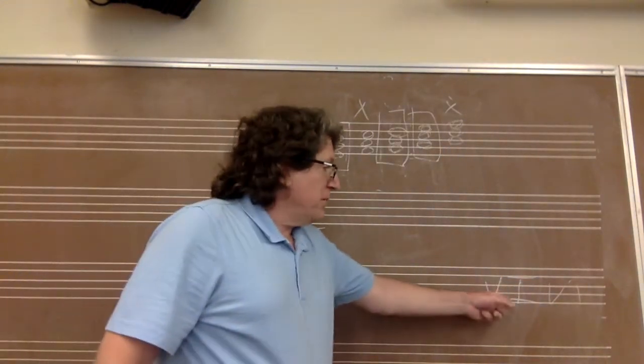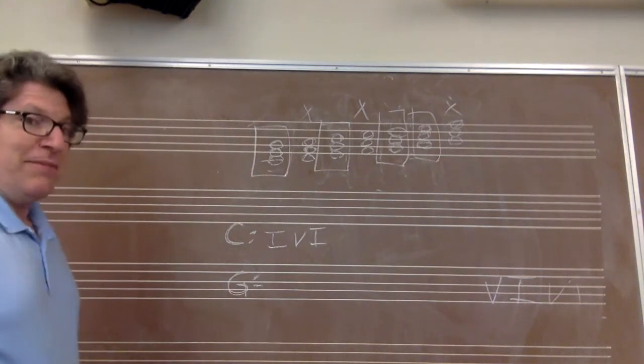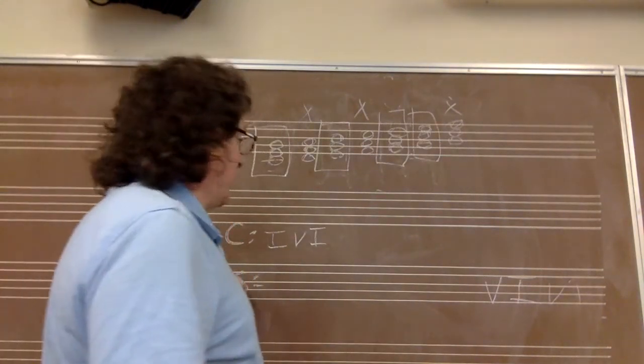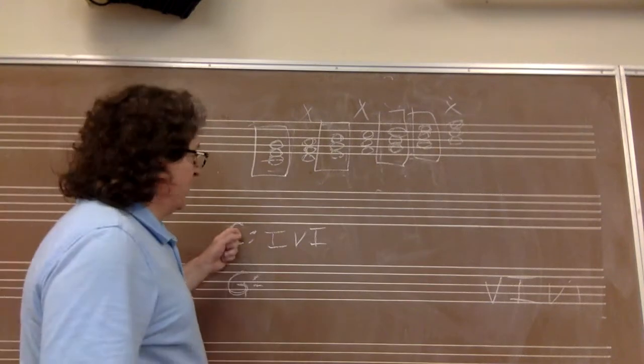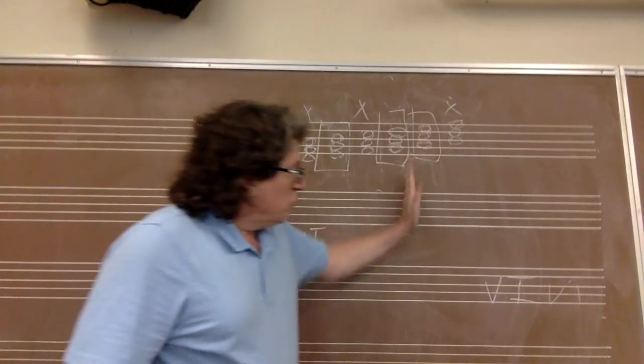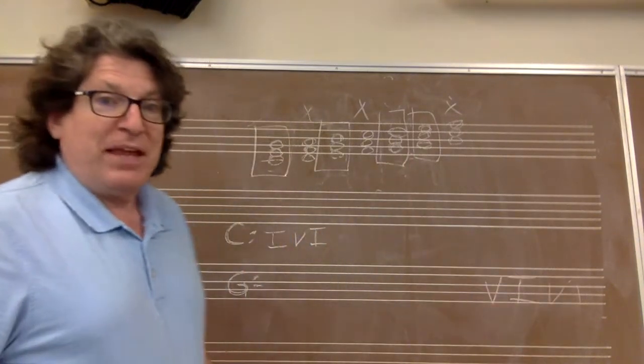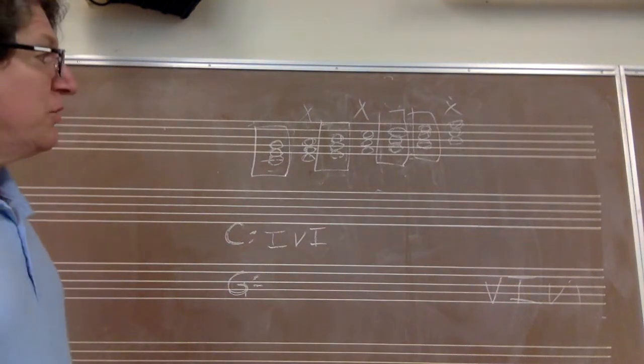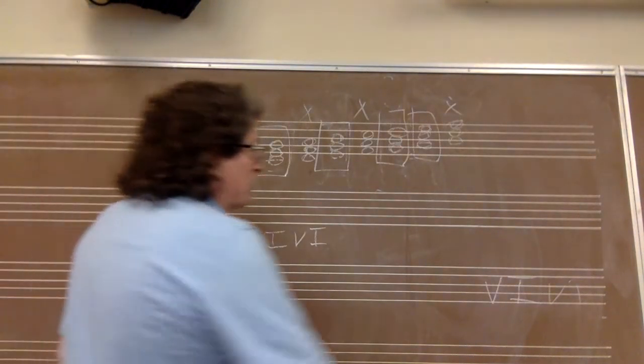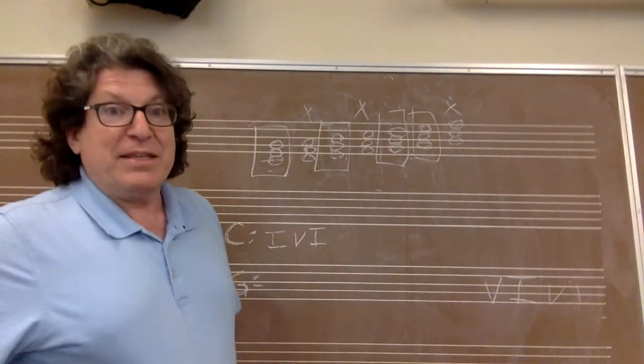The 5 chord in the key of G is a D major chord. It only exists in the key of G. It's got an F sharp. The key of C doesn't have that, so we got to find a chord in common that will help us get there. If we do that, we have the smoothest modulation on earth. Well, let's take a look. What wants to go to a 5 chord? Well, a 2 chord in the key of G.